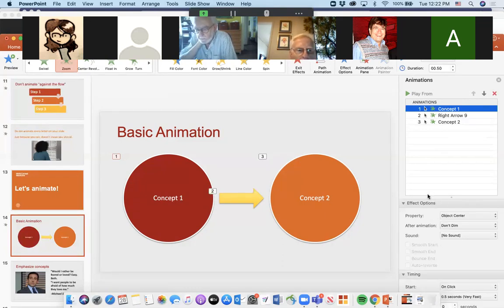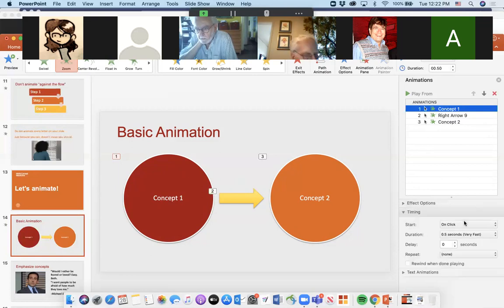And then we've got timing, which is what I mentioned before. Let me close this one. So timing is really, really important. It's one of the most important things in animation. Timing decides when the animation appears. So I can have it appear when I click my spacebar or mouse, or I can automate it by having it show up with the animation before it or after the previous animation. And then I can decide how quickly or slowly it appears on the screen. Again, when I was talking about having animations appear slowly, this is what I was talking about, the duration. And I can also, if I automate something, have a delay of when it appears on the screen.